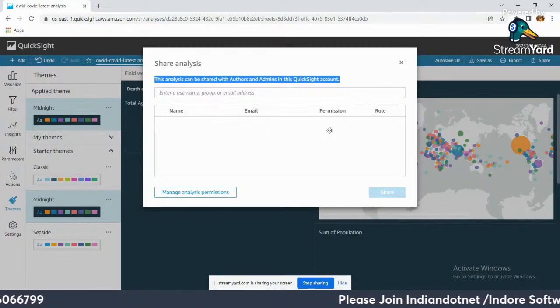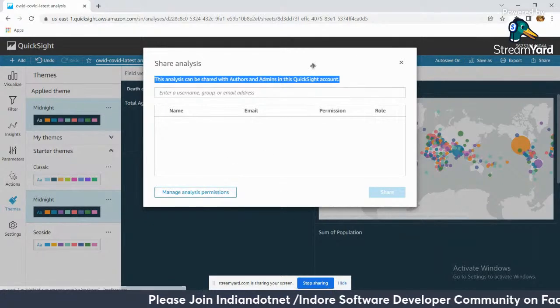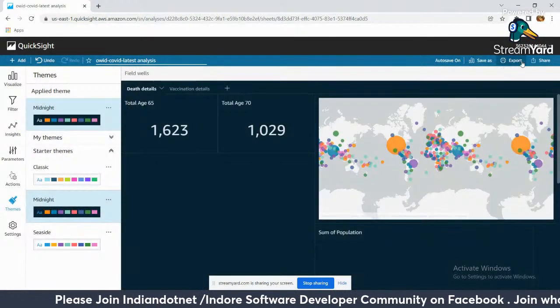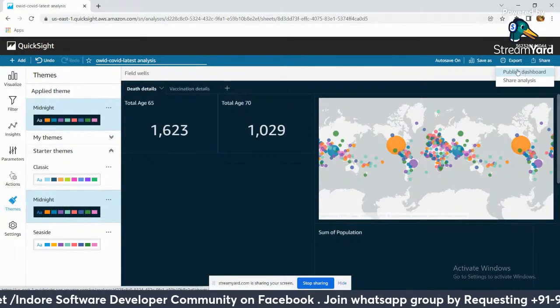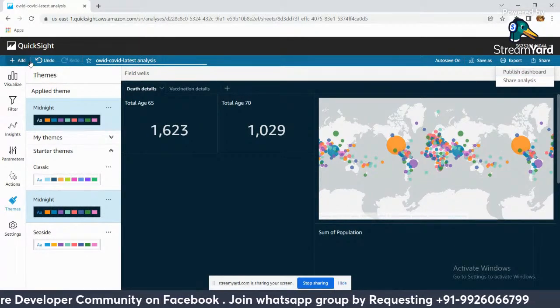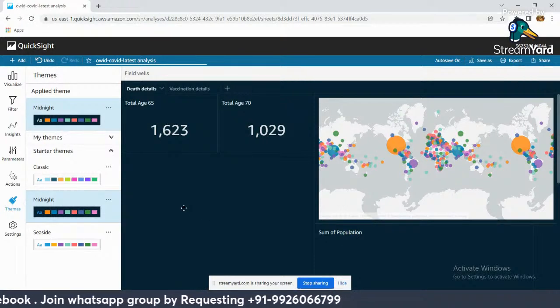They can read or they can modify, those kinds of permissions. At the same time, you can publish this dashboard. Once you publish, it will be available for everyone for visualization purposes. Okay, so far so good.